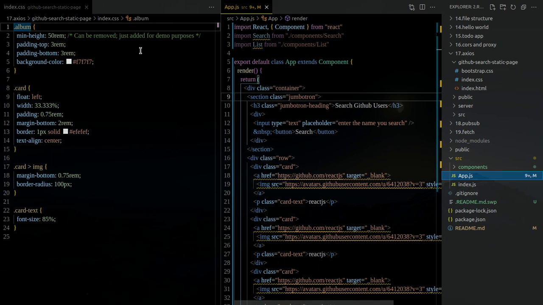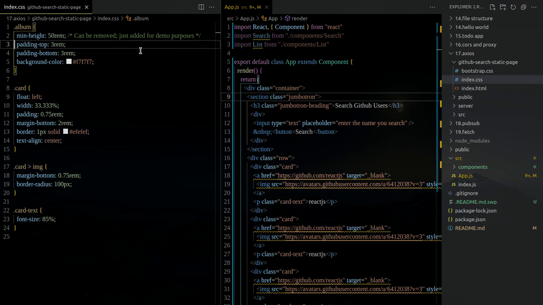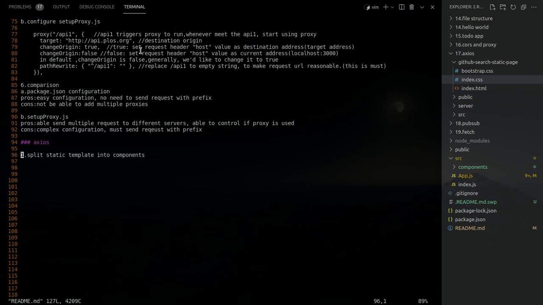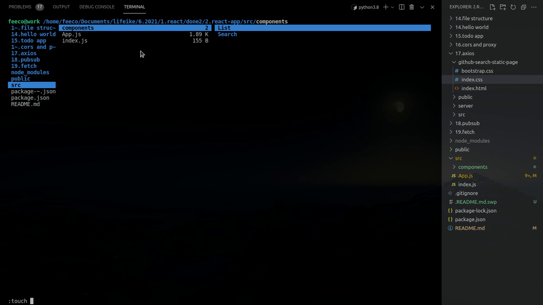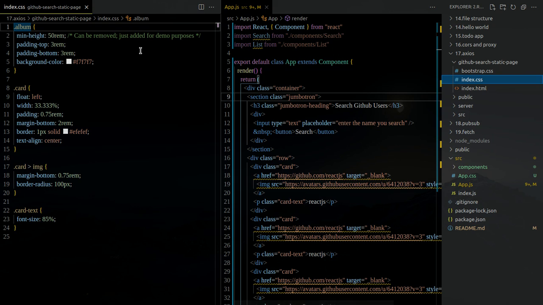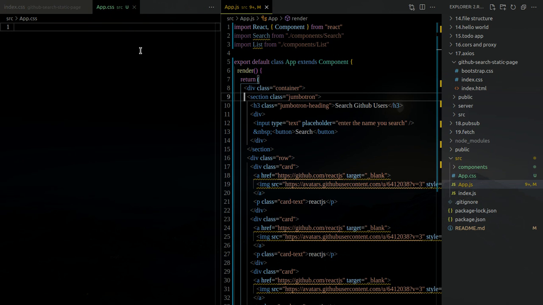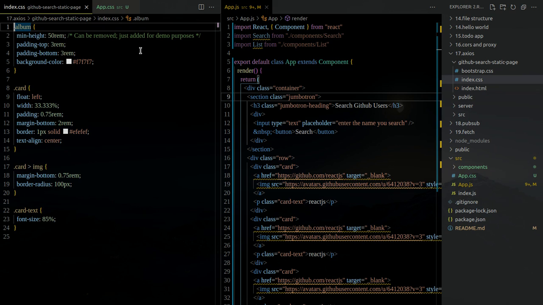So I'm gonna copy and paste this CSS file first, and we can deal with these errors later. So now we need an app.css, right? Copy this, paste it here.